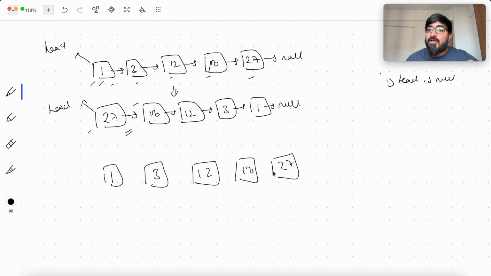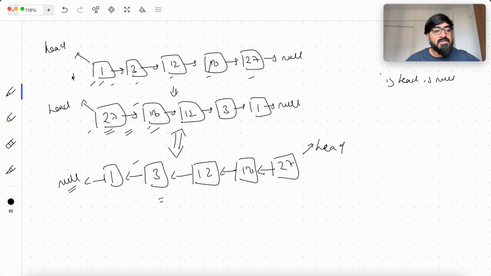So this list can also be represented by the fact that 27 is my head, and the next of 27 is 18, next of 18 is 12, next of 12 is 3, next of 3 is 1, and next of 1 is null. So this list and this list are both the same. It is just that we are representing this in a different way. So from this list I need to get this list.